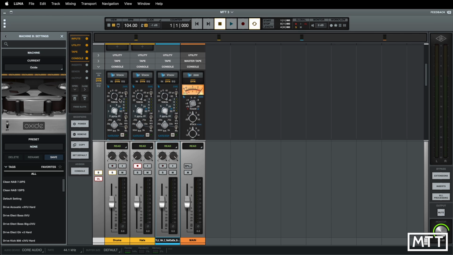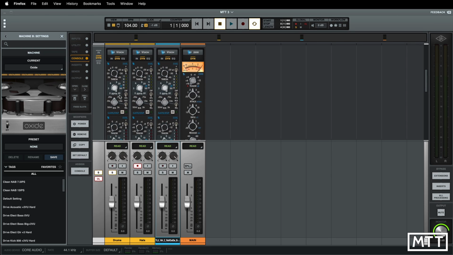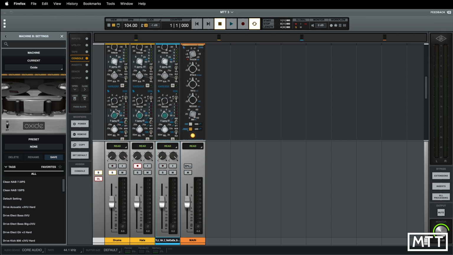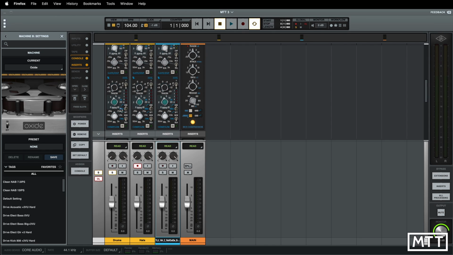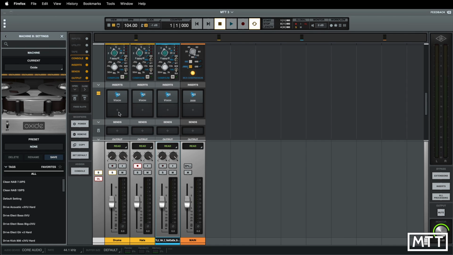And then you come down to the console section, which you've got the API Vision. And again, that's something that's just on a 30-day trial, as it were, so you wouldn't have that forever, but we'll see what other alternatives are possible for that. But you can see this is a gate expander and a compressor limiter in there, which is quite nice. And then after that, you can put anything you want.